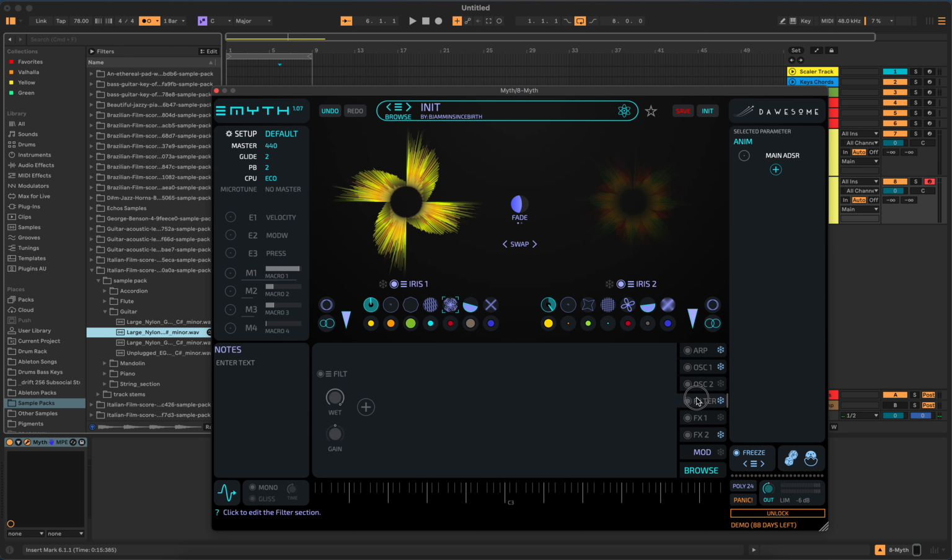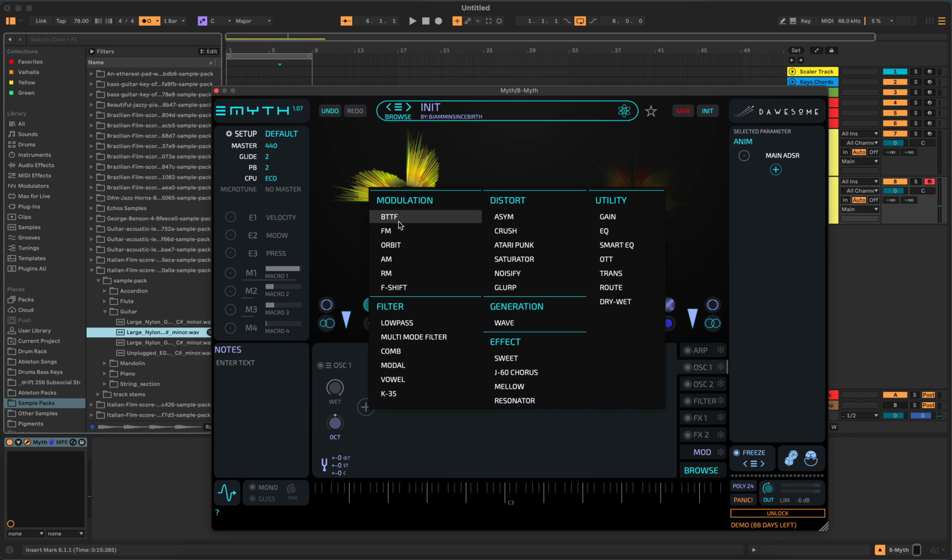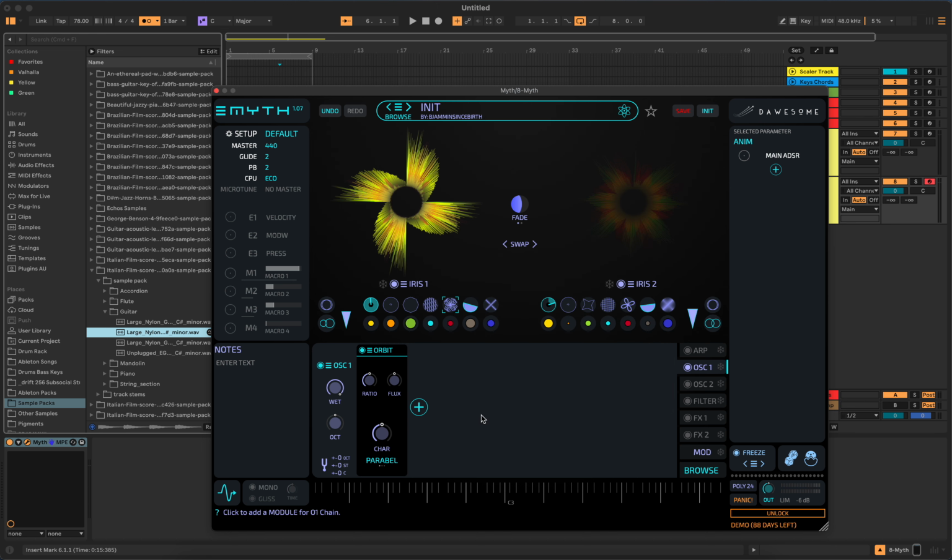Anything that you have on freeze, it will not randomize. So if you wanted to do randomization on everything, you would just take all this off. But what I noticed it doesn't do is you have to put in some type of oscillator effects or whatever you're going to do. You need to throw that in. If you don't, then it's obviously not going to do anything on that portion because there's nothing there for it to change. So you'll need to put in an orbit or whatever you're going to put in.